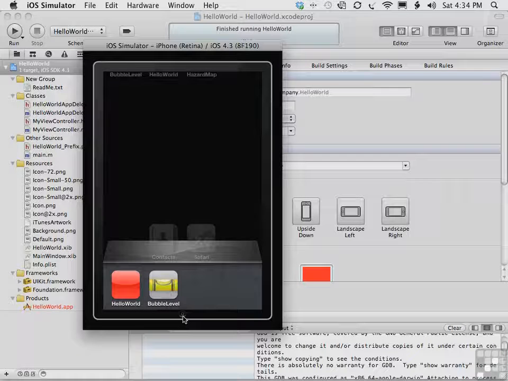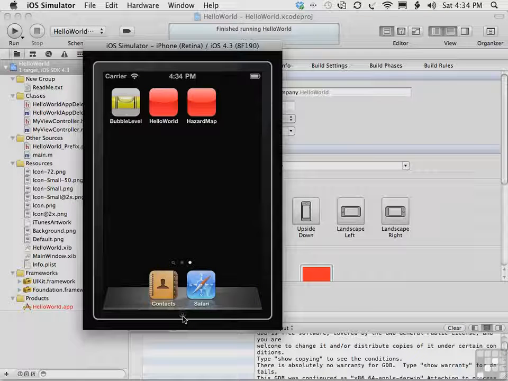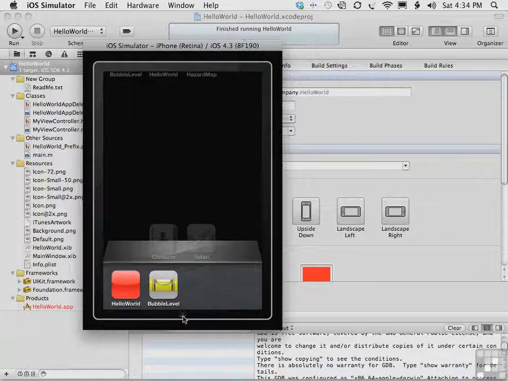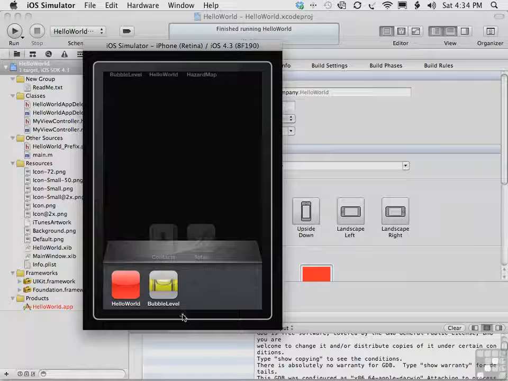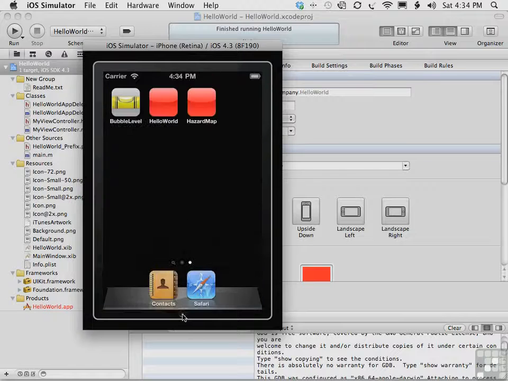Click it one more time, the same way you would press it in order to get back to the regular home screen. Notice that when you double click and open up the background area, you can drag it to see the iPod music controls, just as you can on an iPhone. Once again, click the home button, just as you would press it on an iPhone, to close the background area.